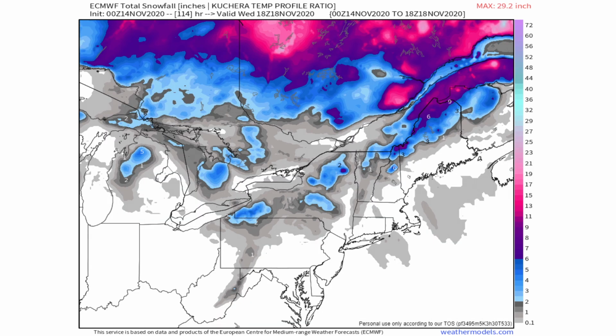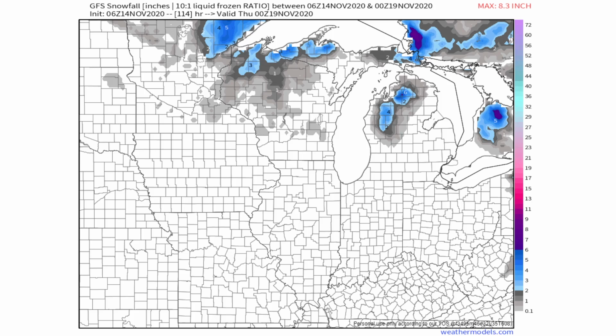And then here's what it shows for the Northeast. And notice you do see a little bit of gray popping up. That's where you might see a dusting, 2 to 6 inches in those blues, 6 to 10 inches in the purples, and we are seeing that for portions of the highest elevations in the interior Northeast as well as portions of northwestern Maine.